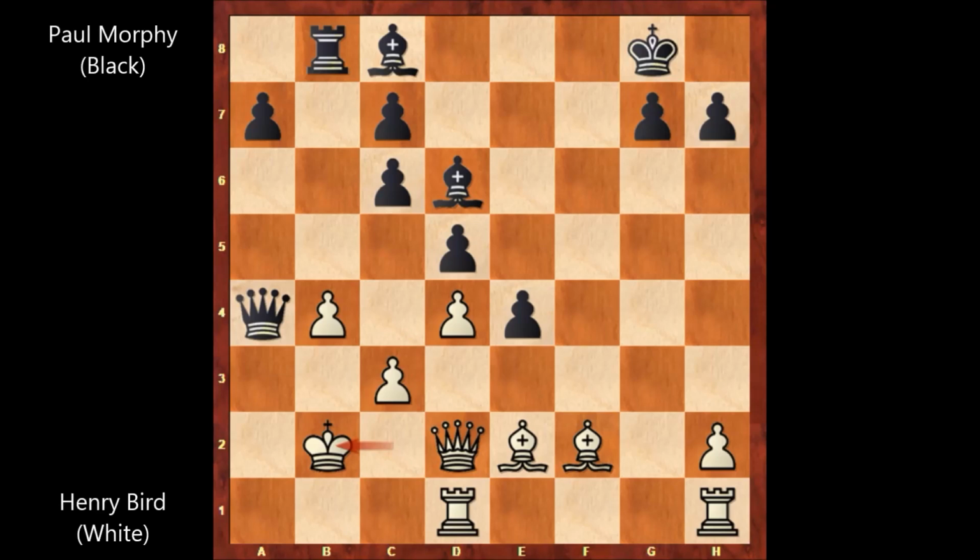And Morphy sacrificed his bishop. He played bishop takes on b4. And Henry Edward Bird, of course, captured the bishop. But then rook takes on b4. That's check. And desperately, Henry Edward Bird captured the rook with the queen. Queen takes on b4, that's check, and Henry Edward Bird is losing the queen.